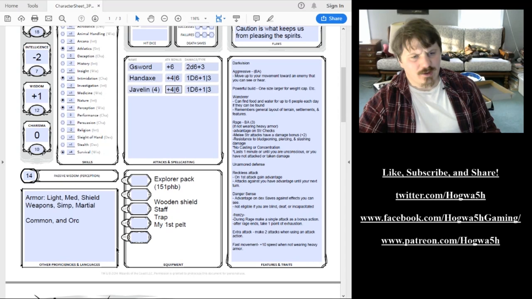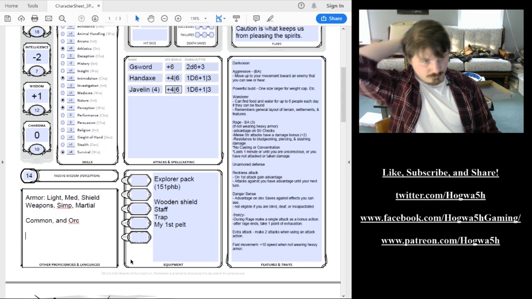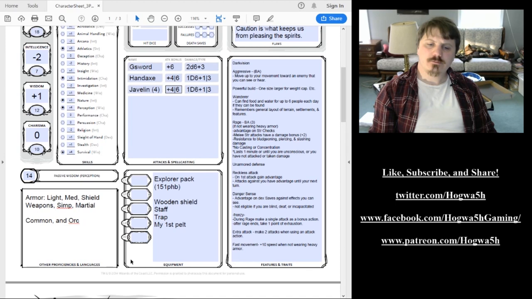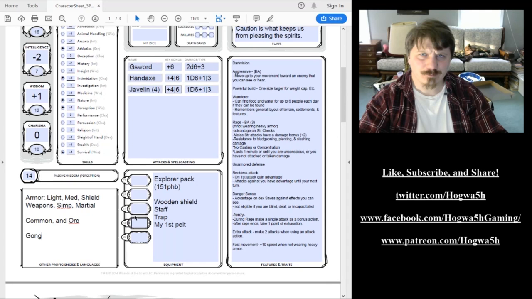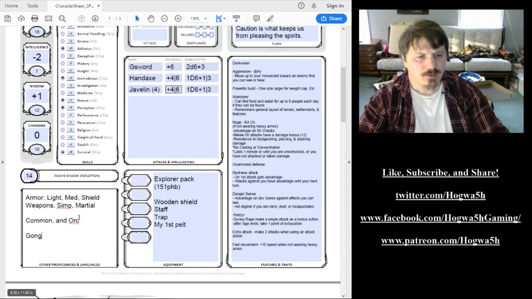Now, what's an orc-y kind of musical instrument? What about a gong? He's proficient with a gong. Which, you know, you need some percussive timing. Yeah, I think that could work. And he has another language.